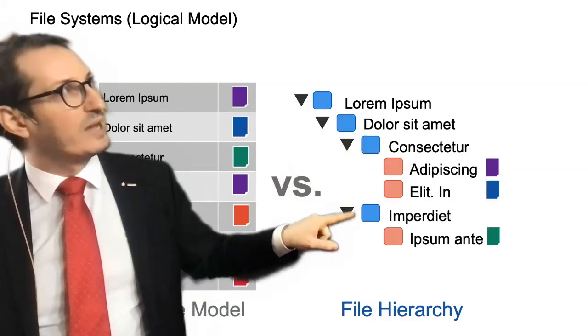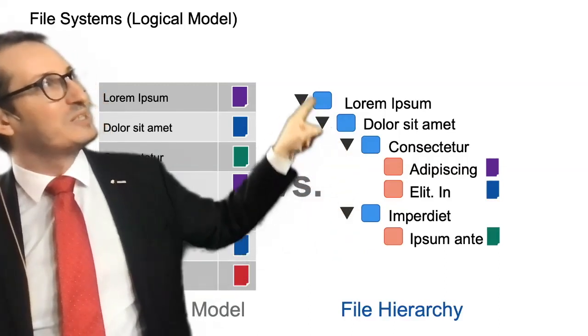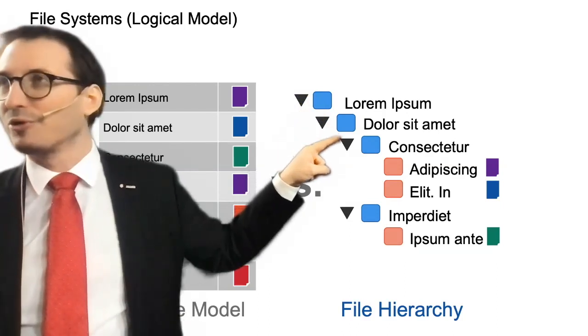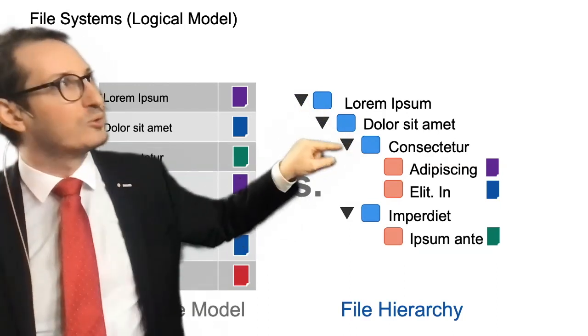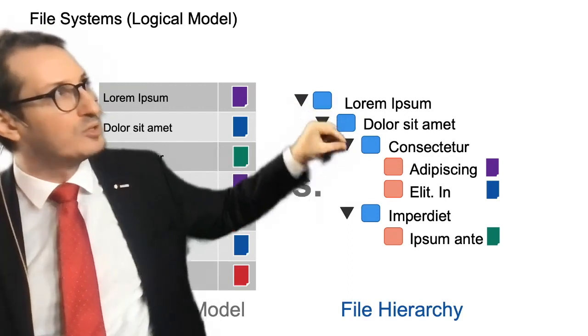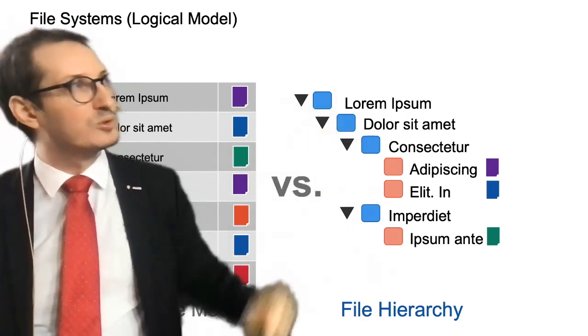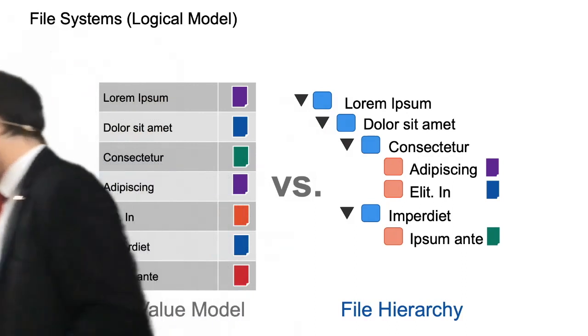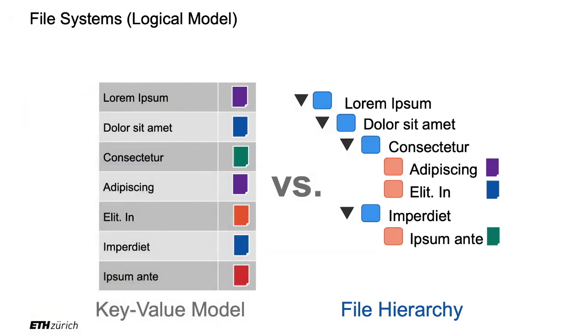Okay, and these little triangles, I just wanted to basically emulate how it's shown in your phone or in your computer. When you open the directories, you click in there, and then it closes or opens. And then when it opens, then it shows what there is inside, right? So this is just my attempt to draw something, but I'm awful at drawing stuff. But this is the idea, right? So you have these directories and these files in there. So in HDFS, we do have a file hierarchy as part of the logical model. So the users know about that they have directories and files.